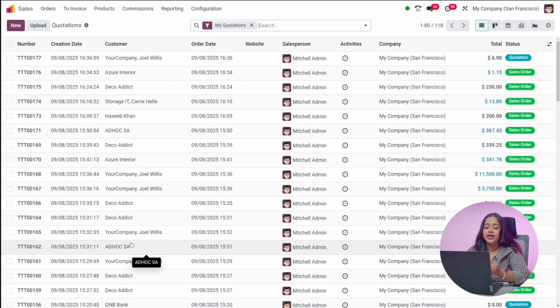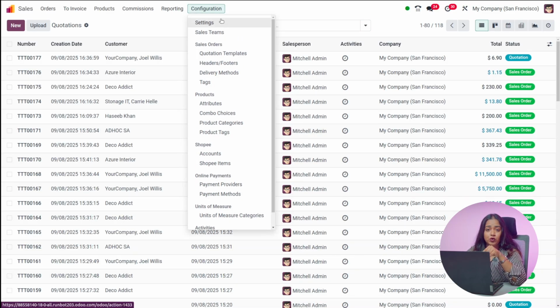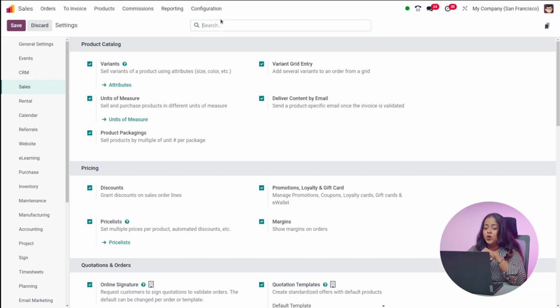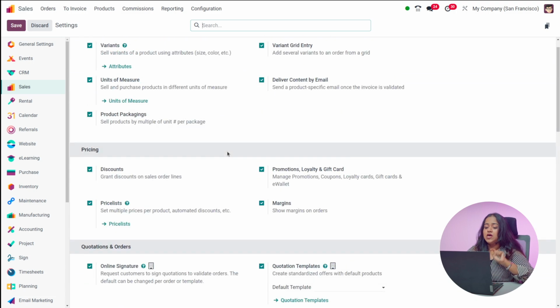Okay, so you can find sales and quotations, and you can see the products here as well as in other modules like the purchase and all. So the menus will be here. You have a configuration where you have to set all these things, and each module has configuration settings. Not every module, but still most of the modules have configuration settings where you can find such check boxes and choose whichever thing you want. So some features won't be available unless you select it in the configuration settings.